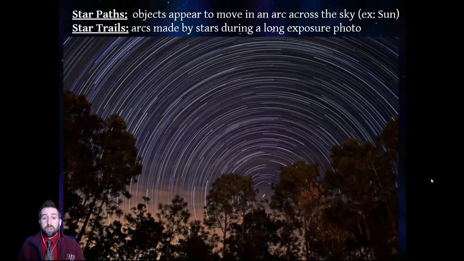So, in terms of other observations, we can look up and see that things move in the sky. Now, they don't move too quickly, and you have to look every 15, 20 minutes, maybe every hour, to really see big changes. But stars do actually move in an arc across the sky, just like the sun. And what's really cool is if you take a long exposure photo, you can see the trails that the stars make as they go around a single star, and that star is Polaris.